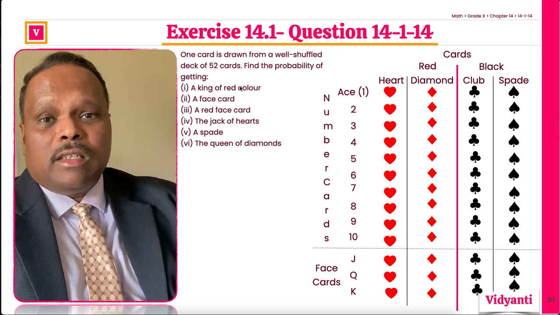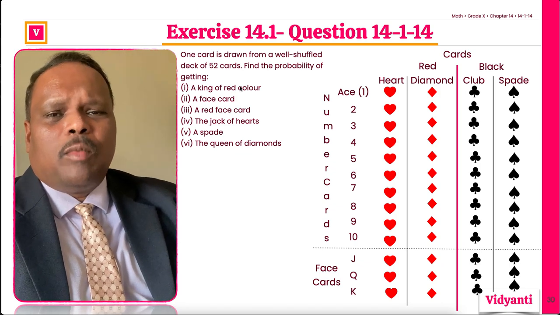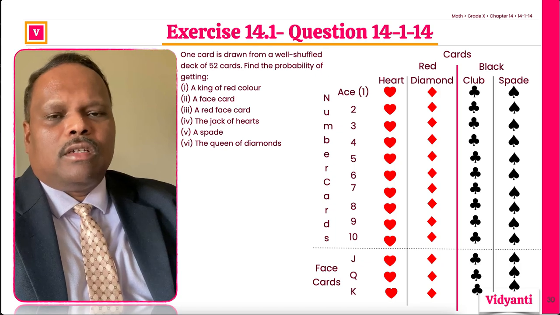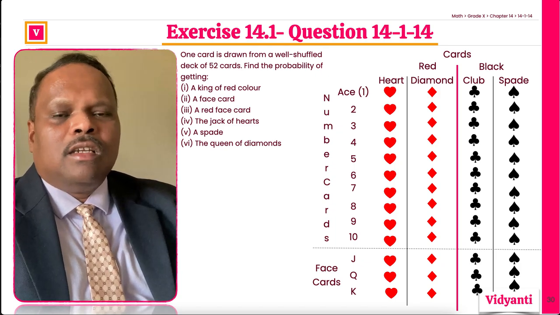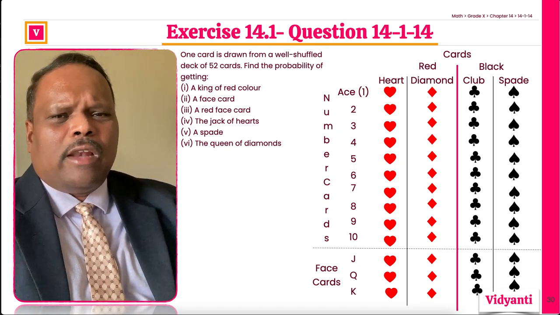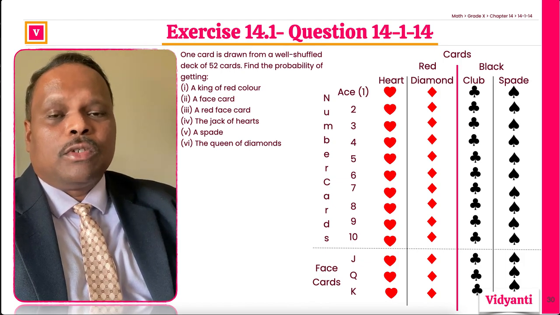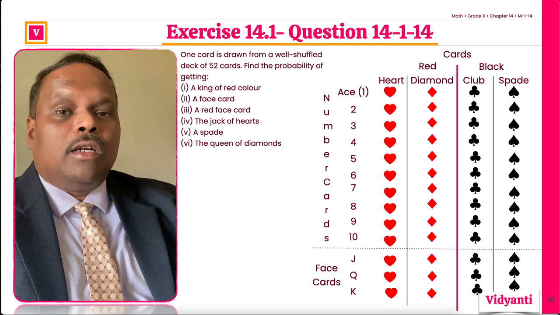The questions themselves are not really difficult. Probability is in fact the easiest chapter if you know what you are doing. If you understand what they are asking, then there are no calculations involved. It's just like simple fraction simplification at the most. But you need to understand what they are asking.